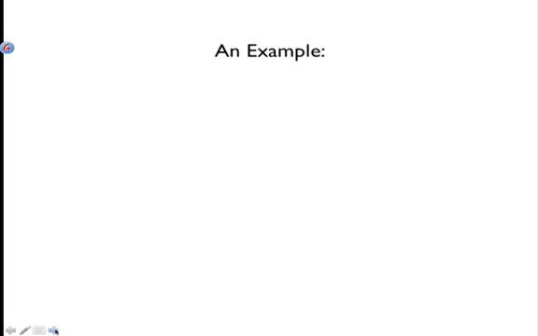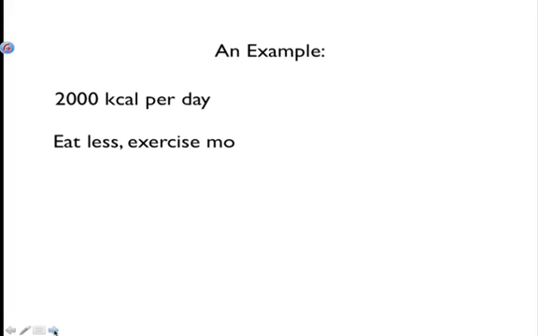Here's how it works. Let's take an example, right? So let's say that my resting energy expenditure, my basal metabolic rate, is 2,000 calories per day. That's how much I burn at rest, right? So the old model would say, okay, Jade, you need to eat less and exercise more. That's what you need to do. And you need to do that so that you could put yourself in roughly about a 500 calorie deficit per day, right? That's kind of the standard in the industry. Produce a 500 calorie deficit every single day by doing some less eating and a little bit more movement.